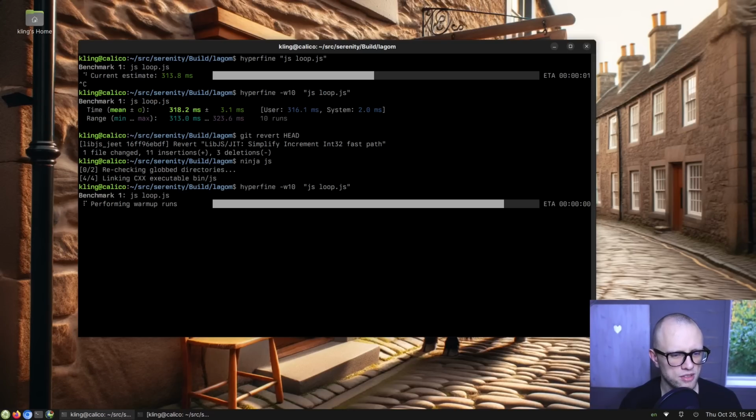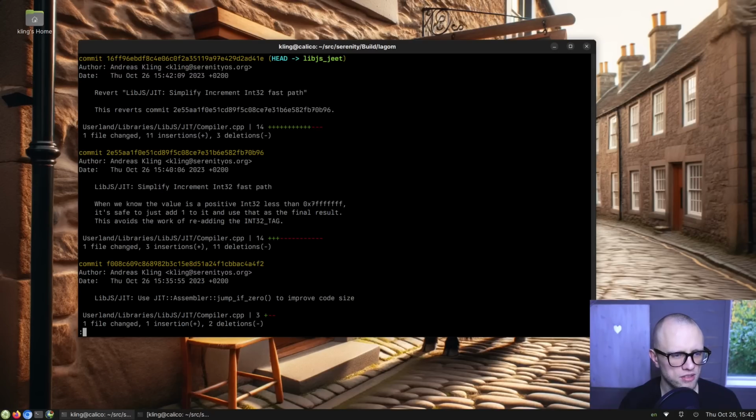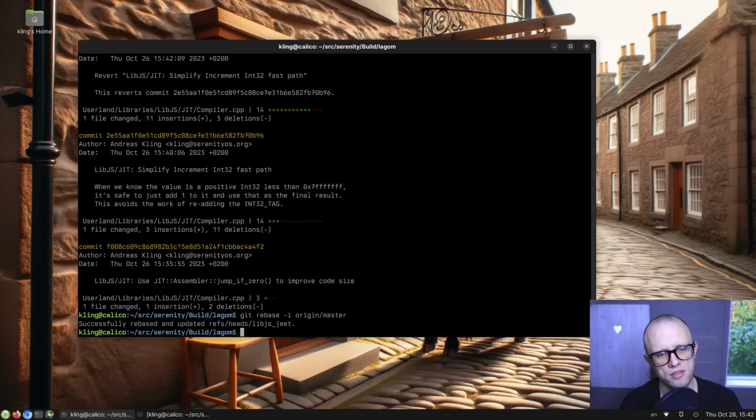Wonder how much of a difference that would make. Okay, well, nothing too crazy. Nothing measurable, apparently. Even so, less code is good for me. So let me go ahead and do that.